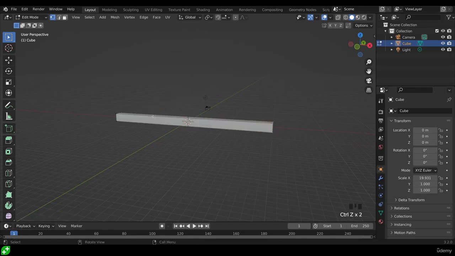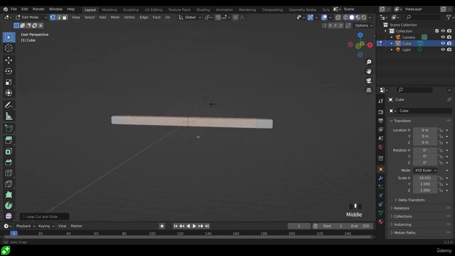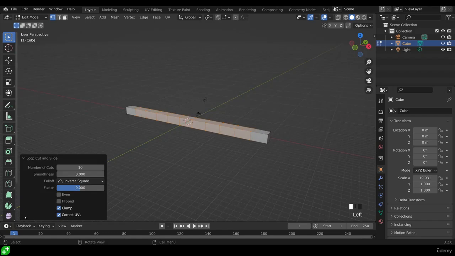So I'll undo that and I'll add some loop cuts going across the middle. So Control R, use the wheel of my mouse to somewhere around there, which looks roughly around 10, and left click twice to set them in place. So we've got lots of cuts across there. I can come to my dialog box here and show you that it's actually 10 if you want to follow along precisely with me. It won't make too much difference if you have 9 or 11, but you can type in 10 here to have the same as me.